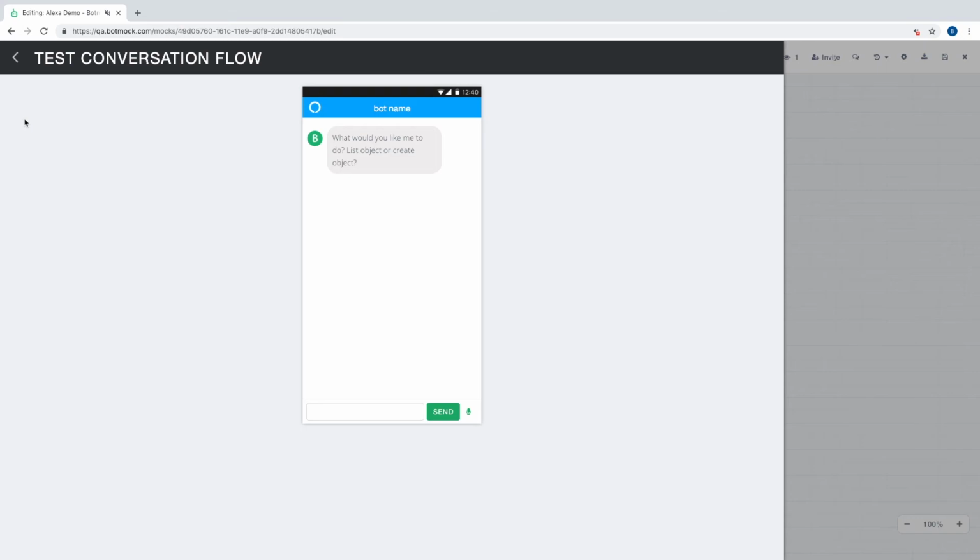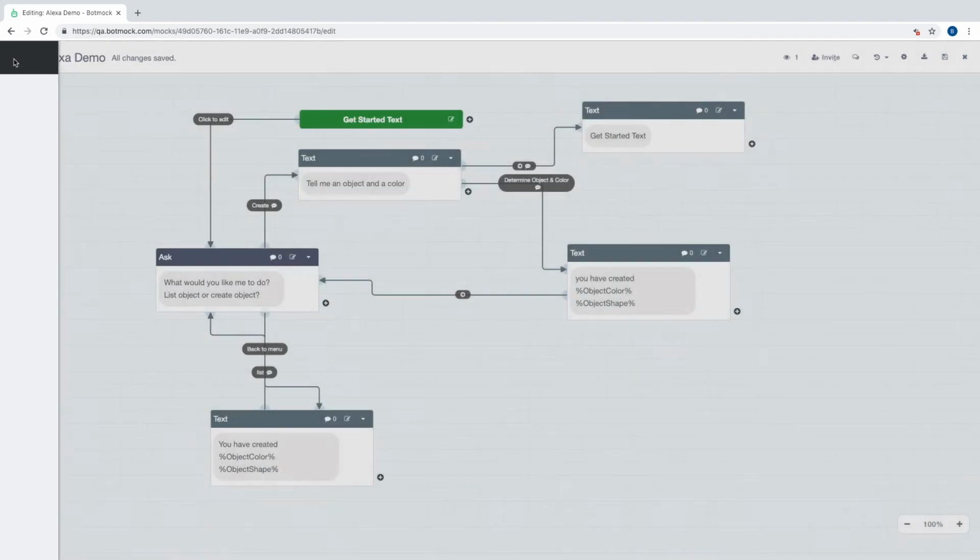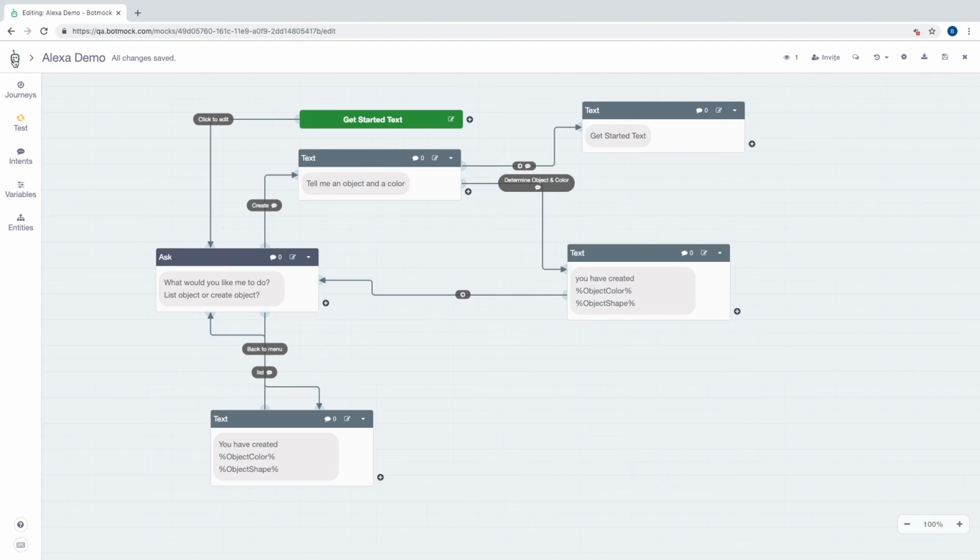When you go to testing, it's a little different than journeys. Journeys are a predetermined path that the user takes that you have decided on, whereas testing allows you as a user to navigate yourself. So for example, I can start answering the questions or responding to my bot, and we'll see how it behaves. You will remember that we have created a bunch of intents. One of them is to understand if I say create object, right? So as soon as I say that, it actually figures out which next message to go to. And this is a really powerful way for you to figure out what you're building. Is it the right way of doing things or not?